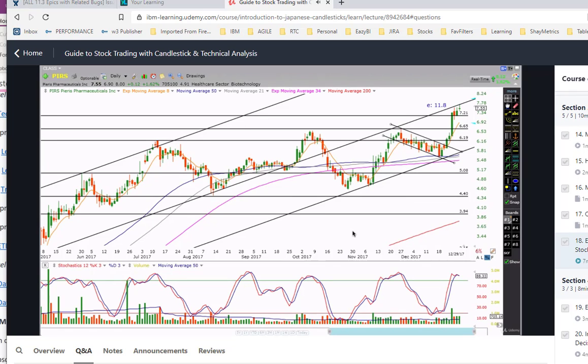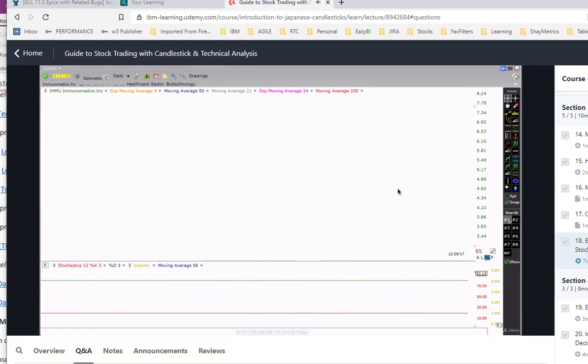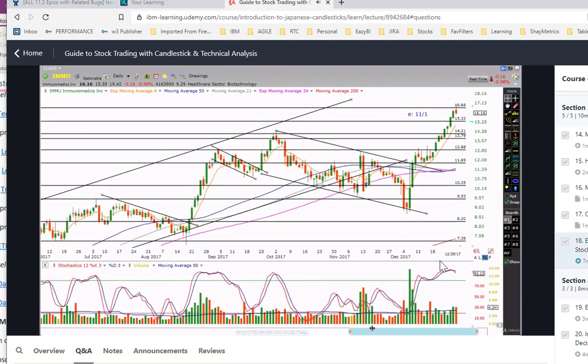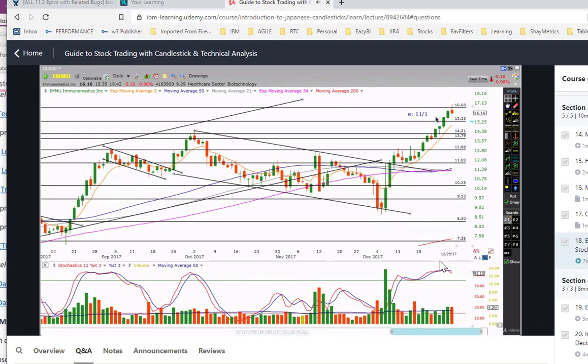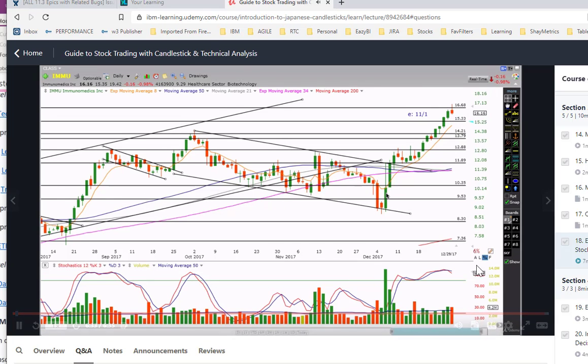A momentum stock is something that skyrockets. See this company right here? This isn't a momentum. It just continues to move higher. You see what the stochastic does? It doesn't roll down. It stays up here, stuck in the overbought conditions. See? So remember, stochastics only work for trending stocks, not momentum stocks.